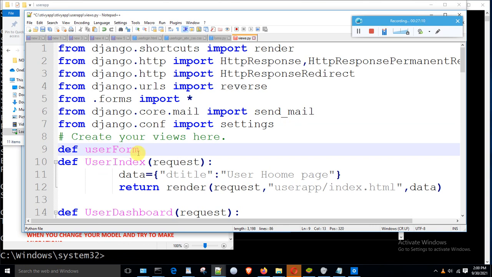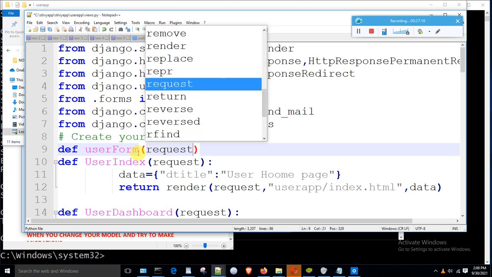We need to pass request into it. That's a standard because Django is a web app, and the way Django deals with embedded data, every time you deal with a web page, whether it's a blank one or one filled with many things, there is a whole lot that happens before you at the user side see that web file, even if it's ordinary HTML. So the way Django intercepts those things is the request.